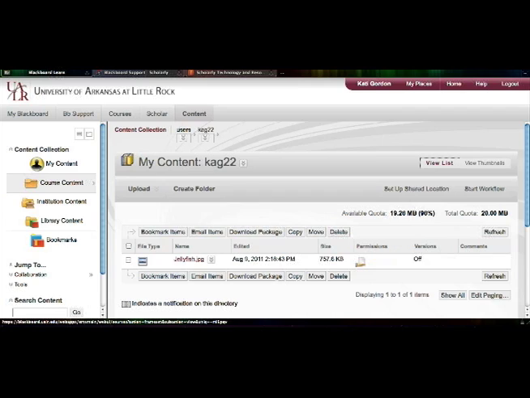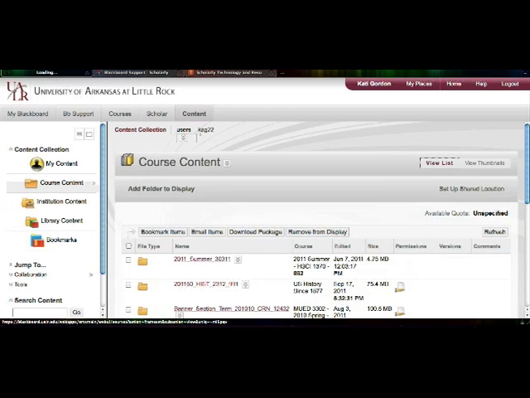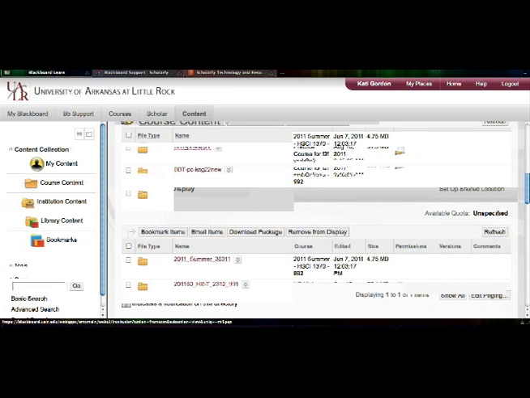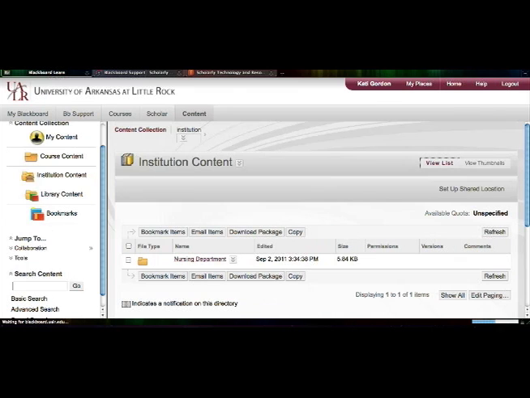Then you also have your course content. Any file you add to your course content will be included here, and all my courses are broken down by folders. The institution content is where we can share content across departments and also access e-reserves through the library content. So we will be piloting this next semester. If you're interested in including e-reserves in your course, this process allows us to do it in a much more seamless manner.